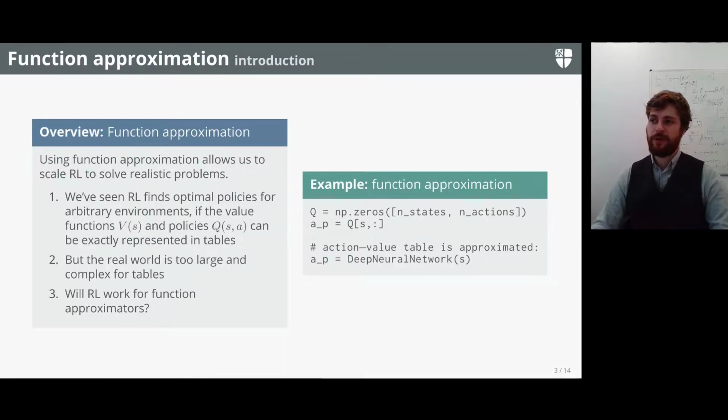And there's really one central idea in today's lecture, which is that we'll be using function approximators to estimate the value function and the action value function. So function approximators can just be things like simple linear functions, or they can be nonlinear functions like you would get in, say, deep neural networks.